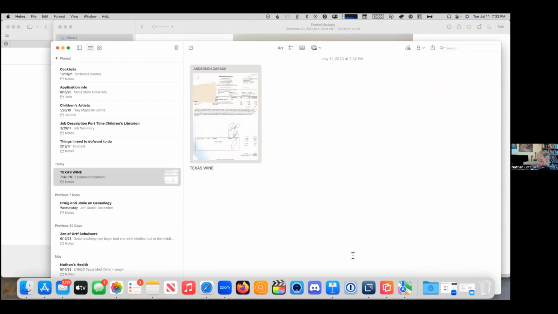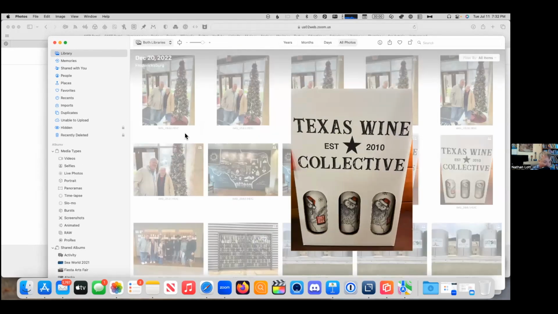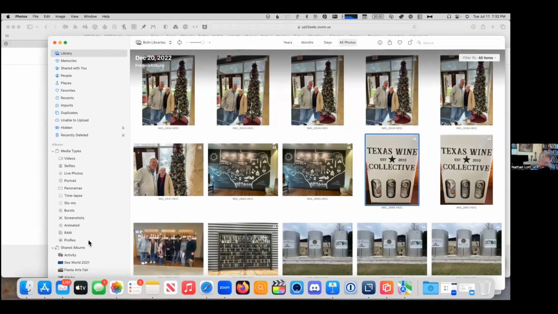Or this works as I said, in Pages, Numbers, Keynote, anything that Apple makes. If there's a phone number or an address, it will also find that within a photo also.